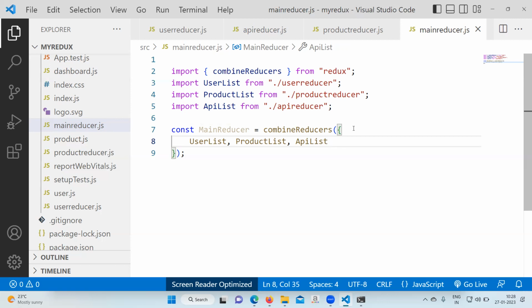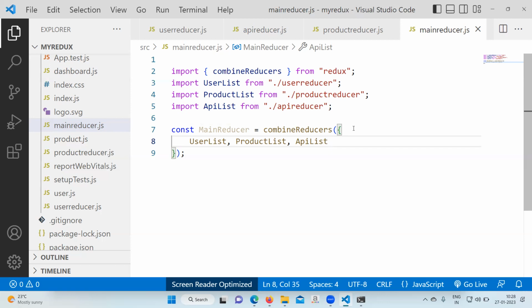So with the help of combineReducers, we combine multiple reducers together. People will ask, what is the use of combineReducers? We can say combineReducers will combine multiple reducers together, and it will give one final reducer.